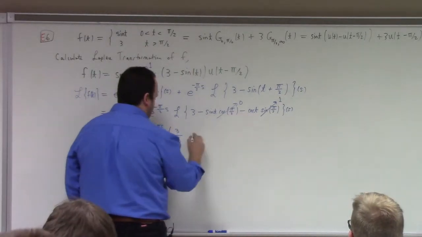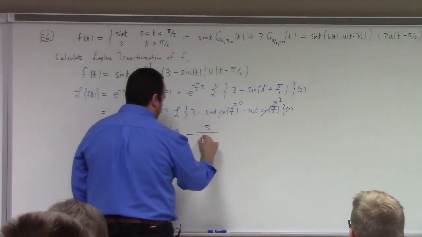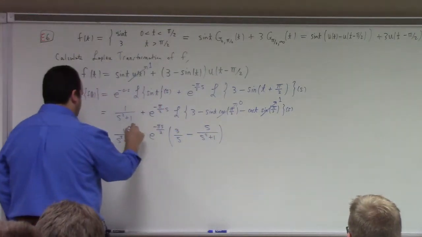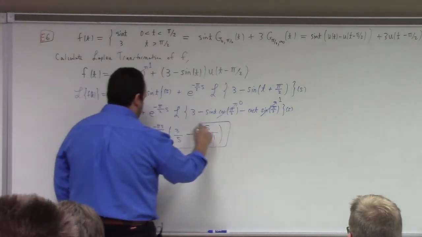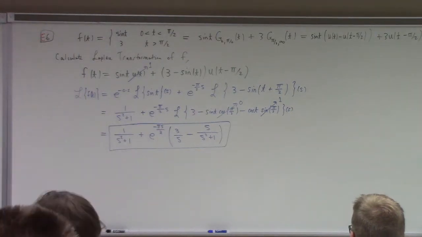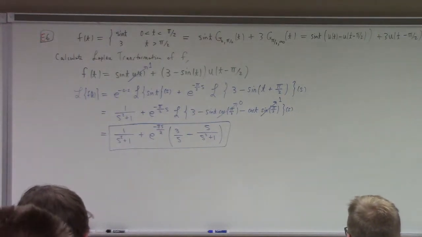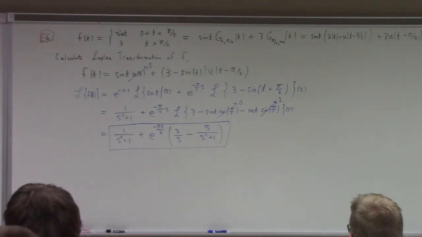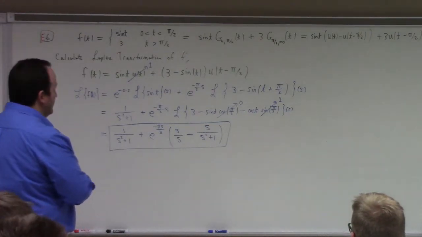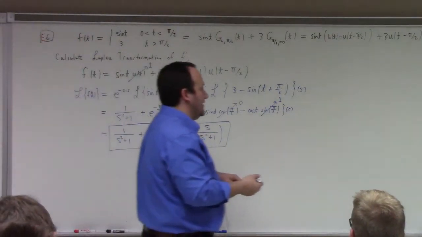Laplace transform of cosine t, well, that's s over s squared plus 1. There you go. That is the Laplace transform of this case-wise defined function. This is the hidden wisdom I was operating with when I did the first big picture example last time. Let's do a backwards example to end class here.